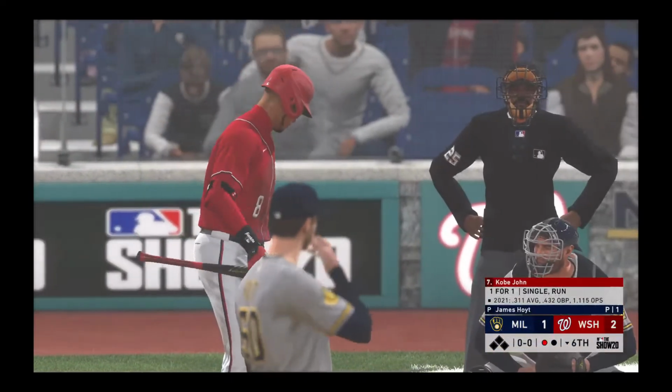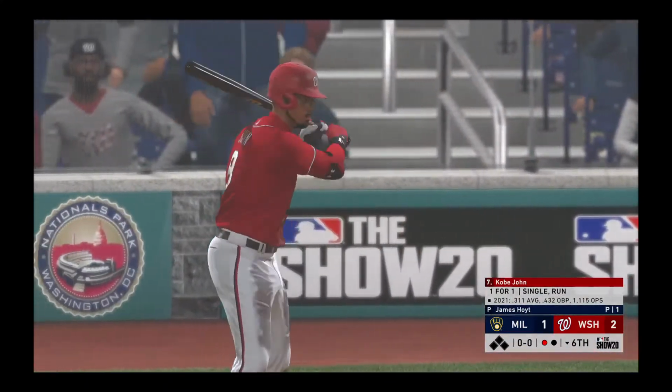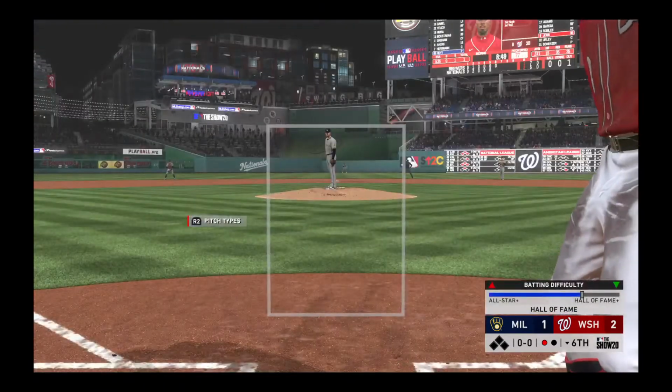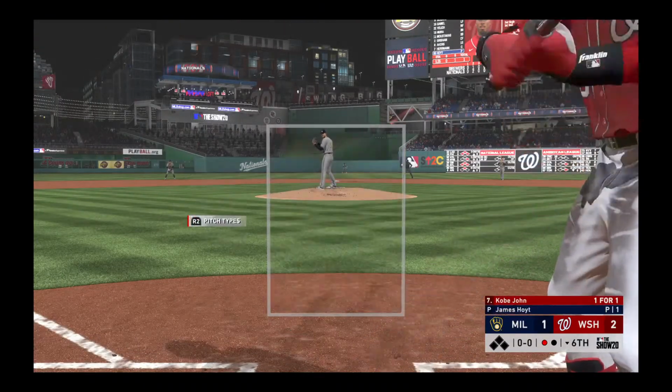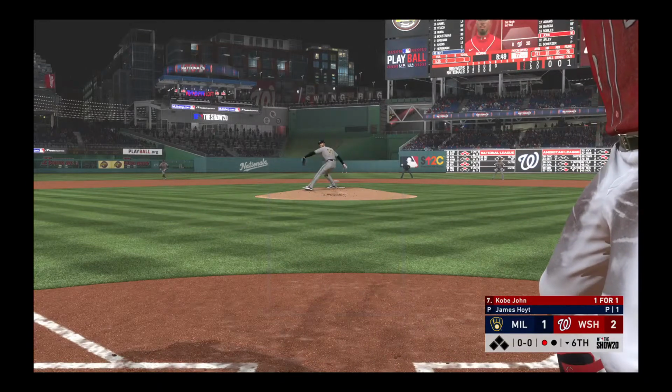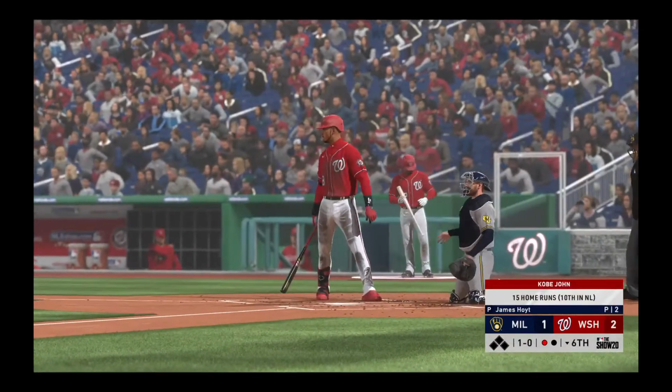Ready once again, Kobe John, as the switch hitter will take his cuts left-handed here. One of the things this guy would like to do from the left side is swing it a little bit better against right-handed pitching. This guy has decent numbers, but not great numbers against right-handed pitchers. And this is taken outside for ball one.